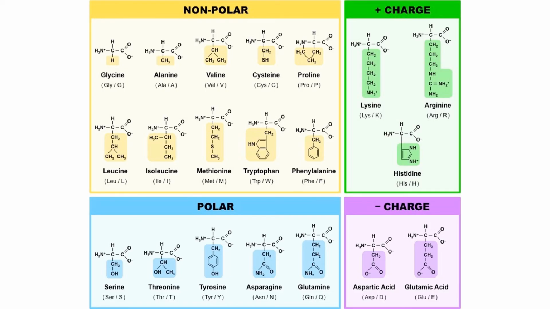This diagram shows the different types of side chains. So we have some amino acids that have side chains that are going to be nonpolar, which means that there's no positive or negative charge associated with these. Okay, so these are all nonpolar. Other side chains will be polar, so they're going to tend to have a charge differential on their amino acid. Okay, we'll have some that have a positive charge and some that have a negative charge.